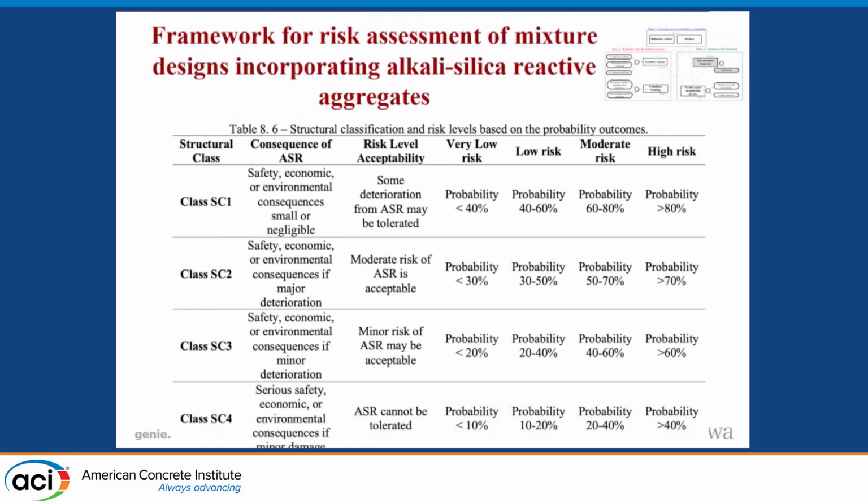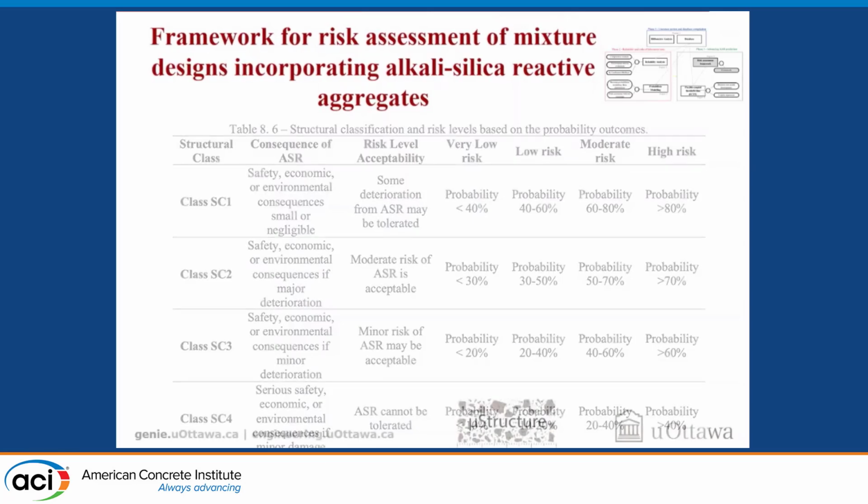So basically, how we could get started with that: assuming levels of risk for different structures. Some ASR can be tolerated, very minor ASR, or moderate ASR, or very important ASR. There is no problem, nobody cares, it's going to be demolished in 10 years, or it is a dam that's going to be there for 200 years, and then we need to take care of it. So what is the probability of that?